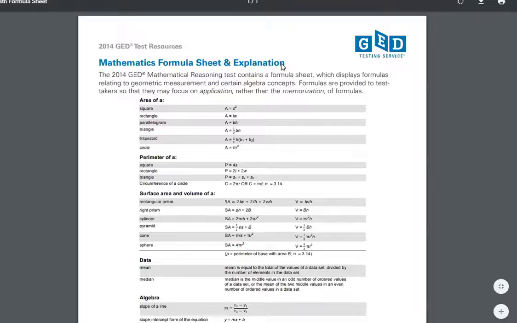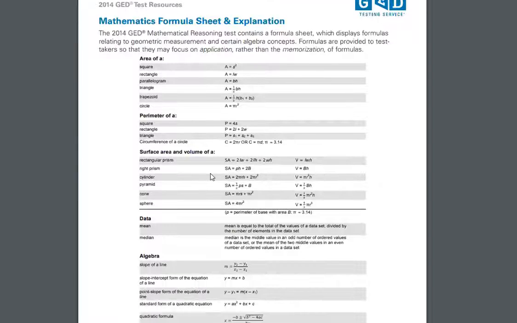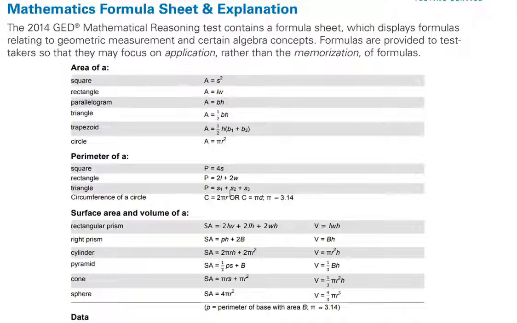What do we need to be able to do for our test? We need to know how to use the calculator. We also need to be familiar with that formula sheet. I have it linked here so we can go see it. But I just Google GED formula sheet and here it is. A lot of great stuff on this formula sheet. The whole first half of it is all, almost all the geometry on the GED is on this formula sheet with only one exception. So that means a lot of students tell me, well, I'm not very good at geometry. You don't have to be good at geometry. It's all right here. However, you're going to notice if you look at the formula sheet, it is not written in plain English instructions. It doesn't tell you to find the area of a square, square the side lengths. It doesn't say it in words. Instead, it says it in the language of algebra. So you have to be good at algebra to use this GED formula sheet and we will be practicing it.